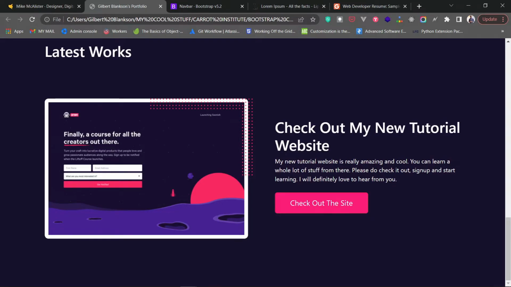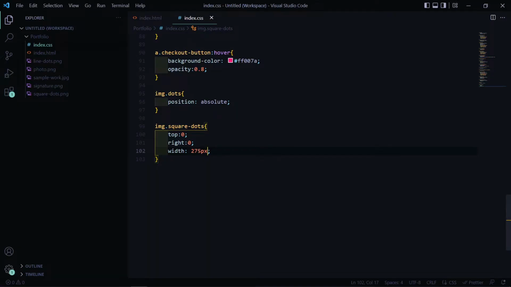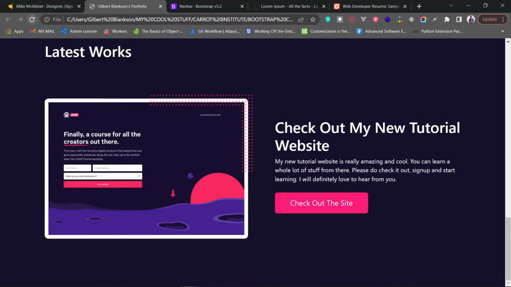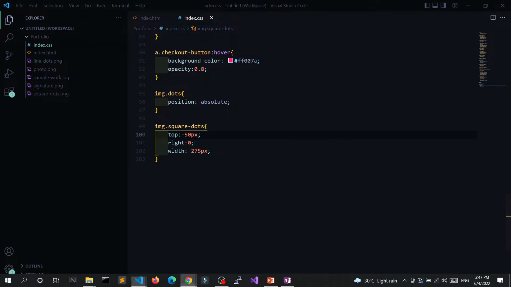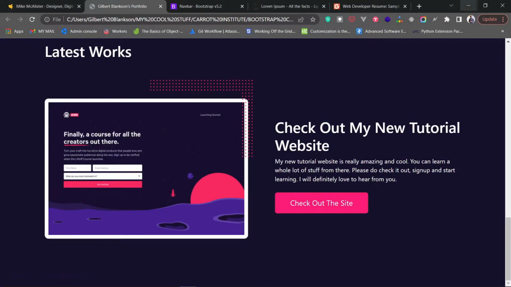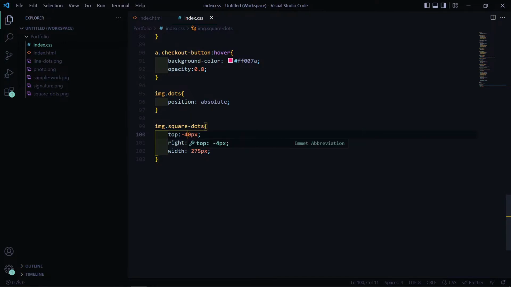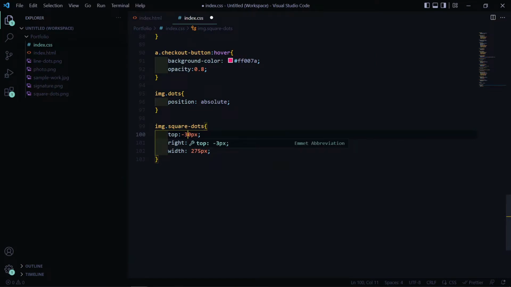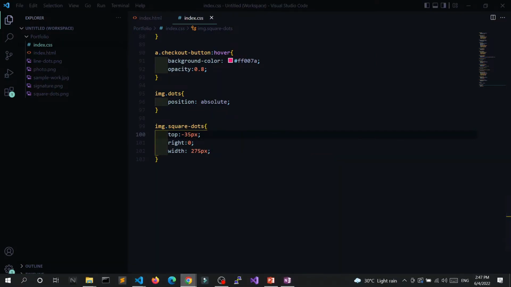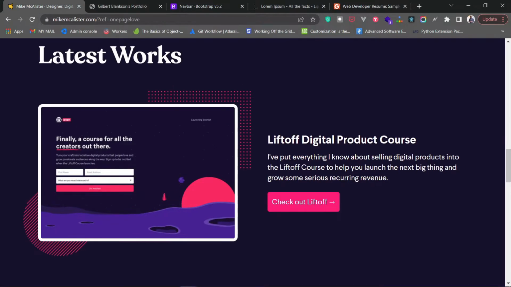So we sort of have to do some positioning over here. Let's adjust the positioning a little. Let's pull the top up by, let's say, 10 pixels. Let's see how that looks. Okay, that is going a bit up. Let's make it 50 pixels. Okay, 50 pixels is a bit too much, so let's say 40. We have to keep adjusting till we get it nearly right. Let me try 35 pixels. Okay, that looks quite good.